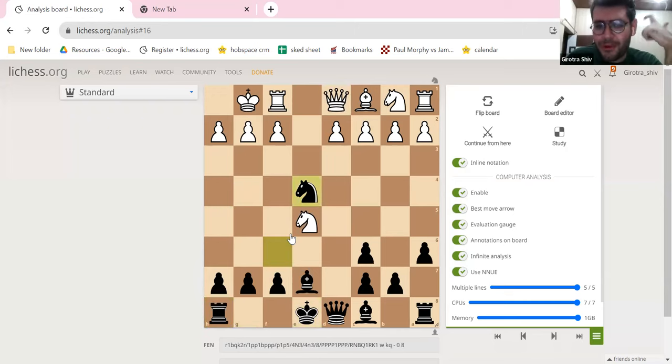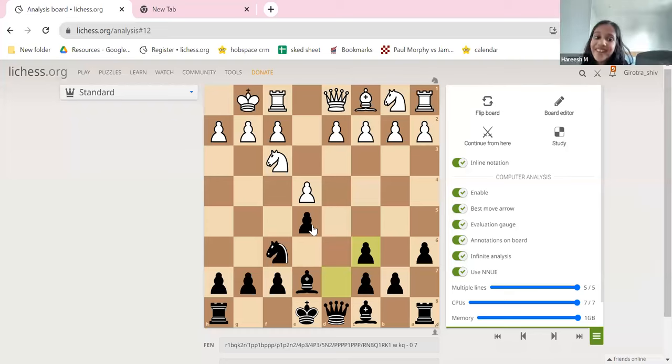Okay, so we protect the pawn. This is a hidden idea. See how a grandmaster thinks, how the player who created this opening thinks about this move. He simply protects the pawn.